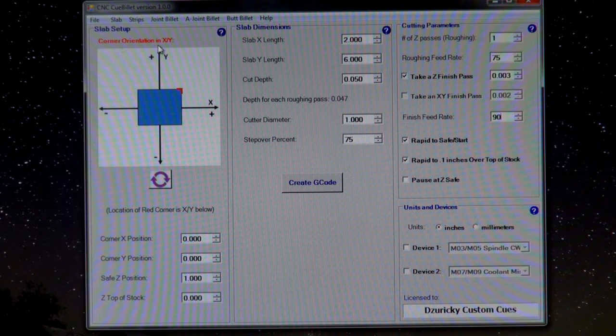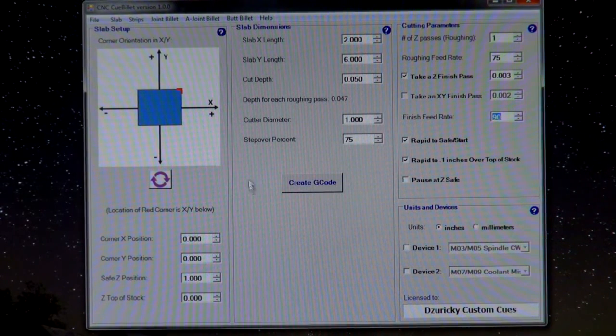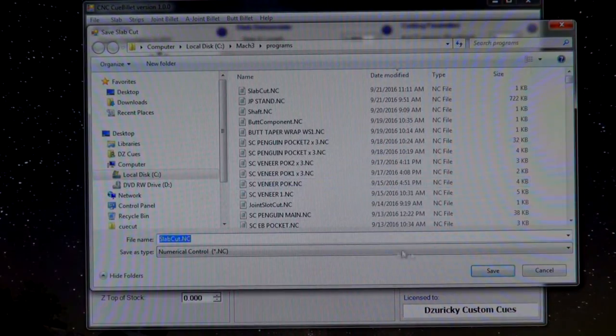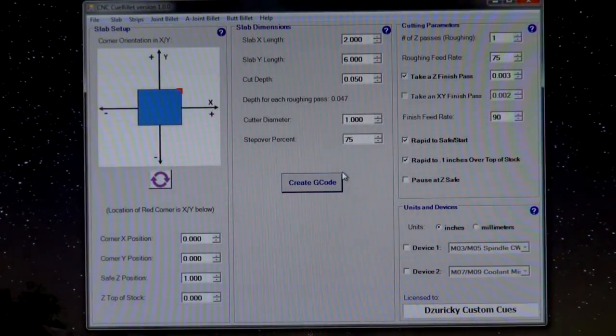First I see something that needs attention. The red lettering shows that I made the upper right corner 0, 0. Resetting the defaults will remove the red and eliminate the need to fuss with this whole left column in the future. Okay, let me look everything over once more and create the G code. I've already established where it will be saved, so it's all pretty standard.